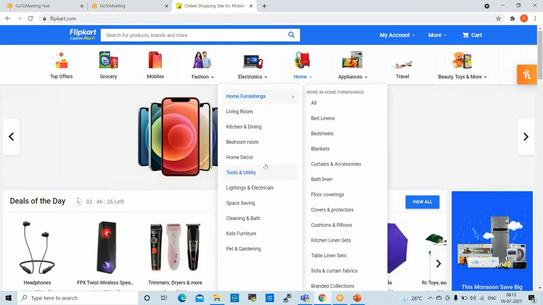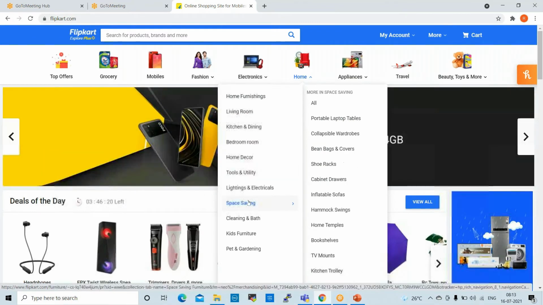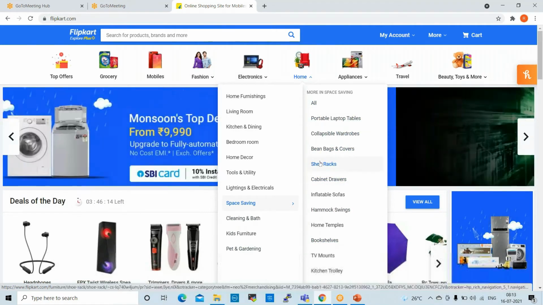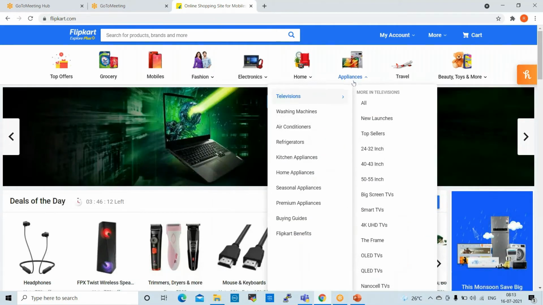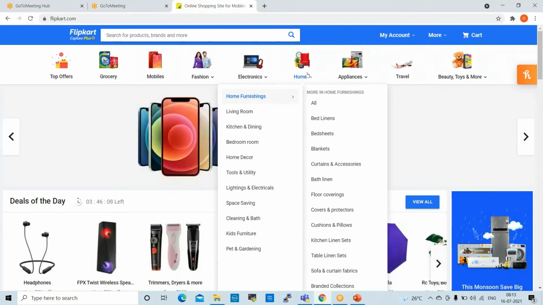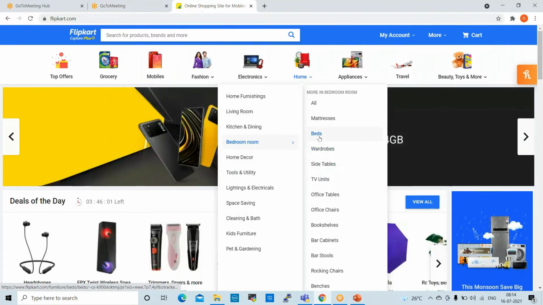So in this home, we have so many tabs, right? See here. In the home tab, we have different things: appliances, tools, bedrooms, and inside that, beds.